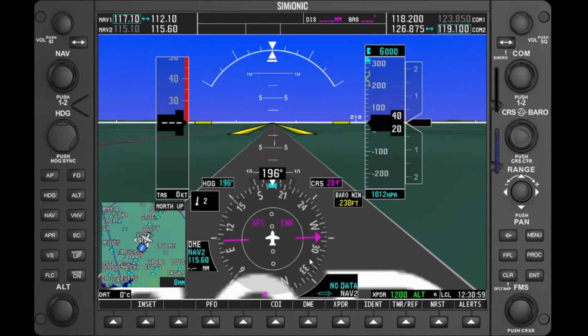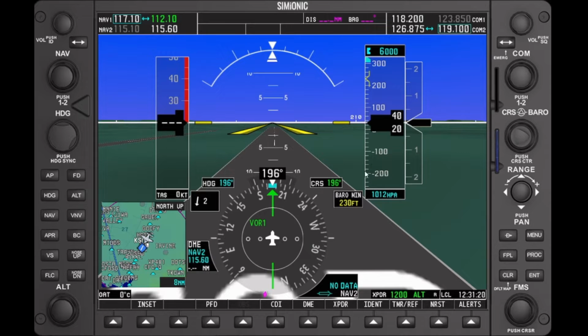selected to GPS. If I press this button again, CDI one more time, it's going to switch me to nav1 and it became green up here on the upper left. Look at the mouse. All right, what did that mean? That means I am using this frequency. If there's a VOR station, I'm using it to navigate, all right, with VOR navigation. And usually, the course now is set to 196.